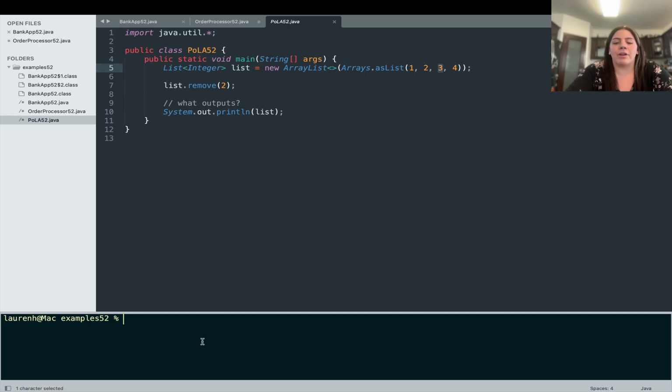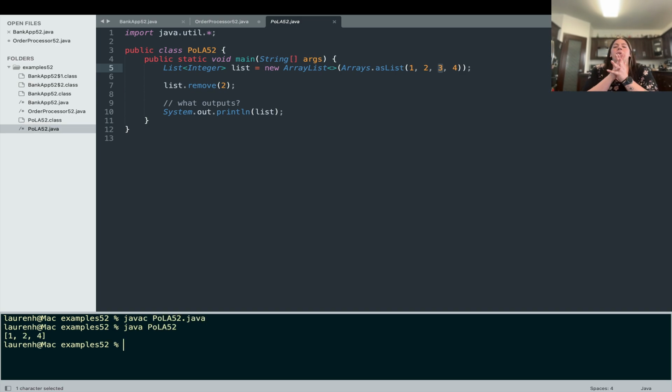So let's run it just for fun. If you don't know what this does, we can see what it's going to do. And that's always good news. And what we can see happening is that it actually removes the second index. Now, if you don't know why it's doing this, I can explain it really quick. It doesn't actually matter for this, but you might be interested. It's the fact that this 2 is an int. So it's going to go and remove the value indexed at position 2.